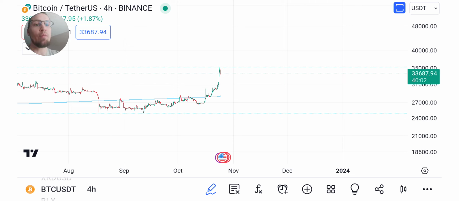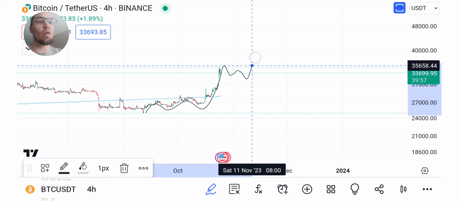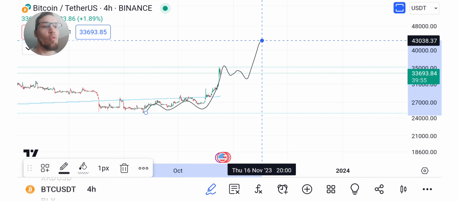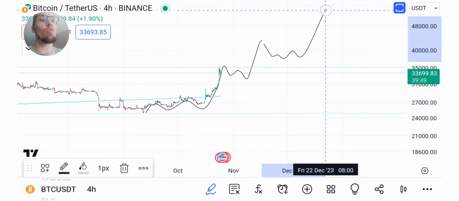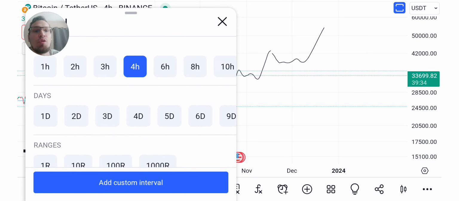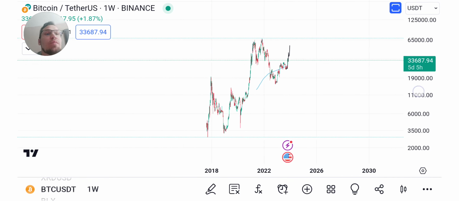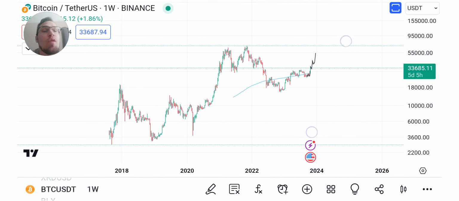What I just drew 2 minutes ago could very well be the case. But in between that, guys, this is all we did: 1, 2, 1, 2, 3. We have an ABC pullback. We continue higher. So the way I drew that, we can actually move around a lot more before continuing higher. The way I draw is just giving you an idea of the direction, not necessarily exactly where it's going to go. So all of this is speculation. I could be totally wrong. This is not financial advice at all. This is just my speculation. And I gave 2 ideas.